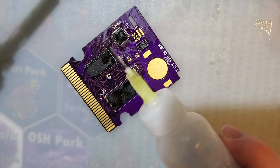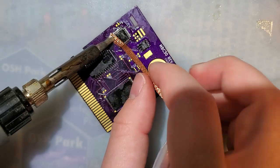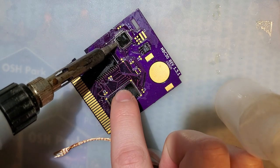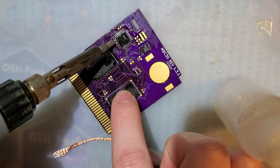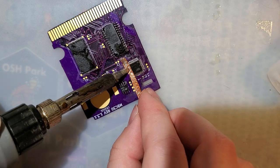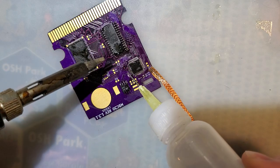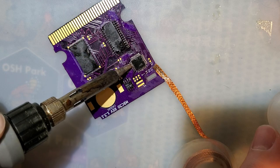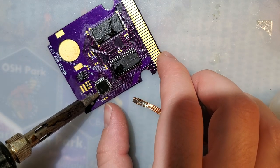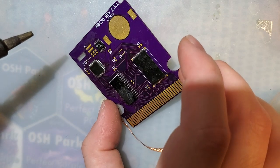That's a pleasant surprise. Those are new flush cutters that came with my hot air station. I expected them to be complete garbage, but I figured I'd give them a shot anyway. All right. Last side. I think we're good. Yep, I don't see any shorts.